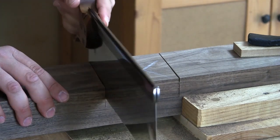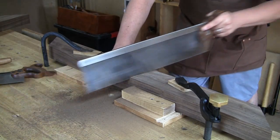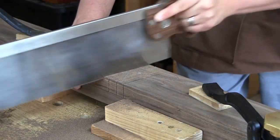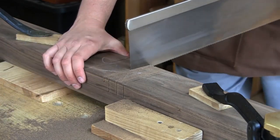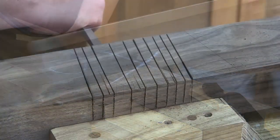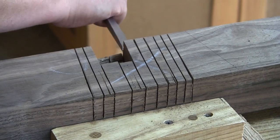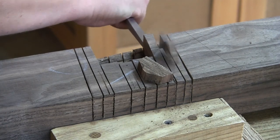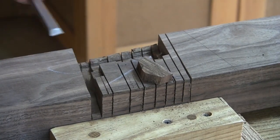Now I could chop all this out, but you'll find it's so much easier if you create a series of relief cuts in the middle. These are often called Morton cuts, and I'm putting quite a few of these in here. I've gone back to my more aggressive miter box saw here just to plow through this as quick as possible. And now when I chisel, you can see the wood comes away real freely. If I hadn't put these Morton cuts in, I'd have a lot more risk of chip out, and I'd have to work a lot harder and pound a lot harder on the chisel to get this to pop out like that.